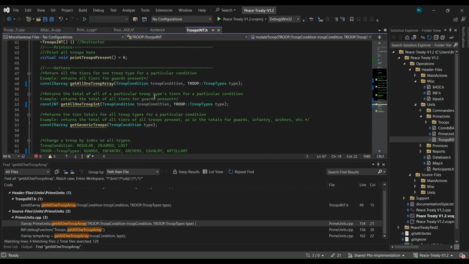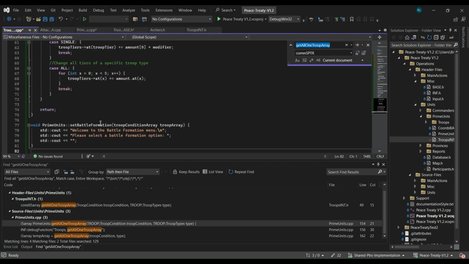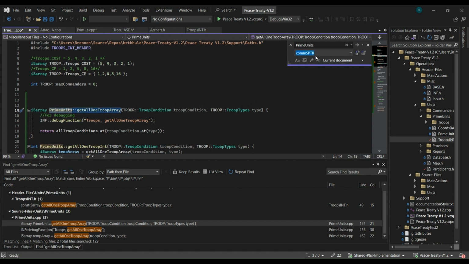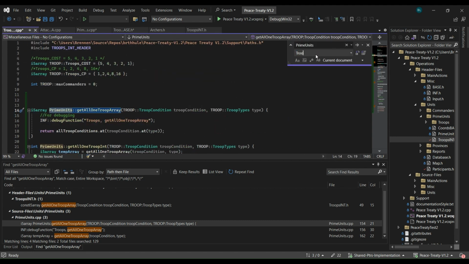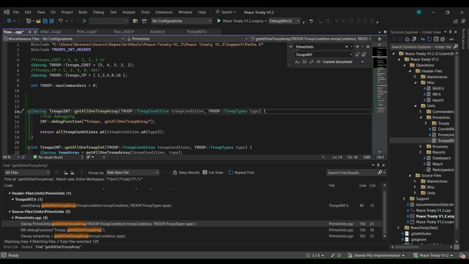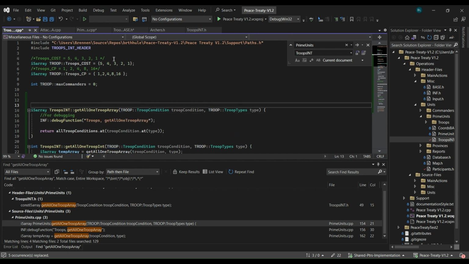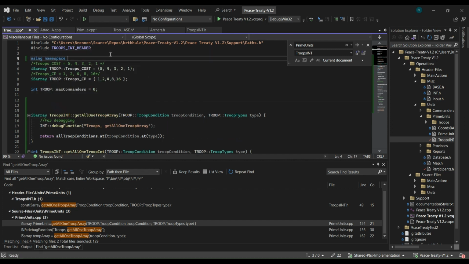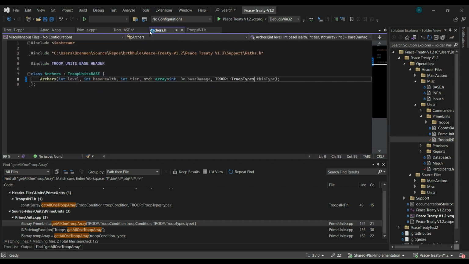You should go here. I think this is something I forgot to implement in the past. Here. Troops interface. And interface troop. These are working. Found now. We're all happy.